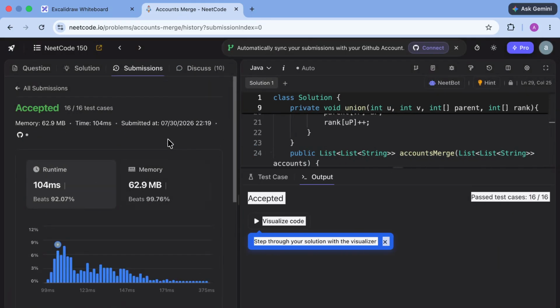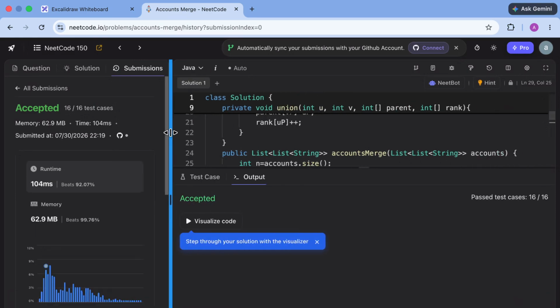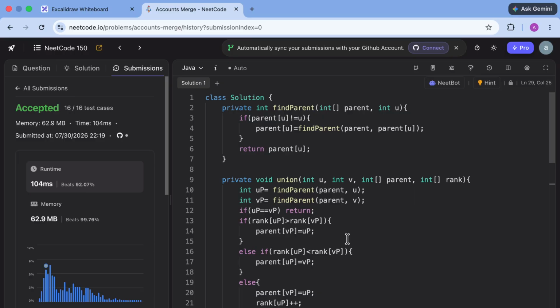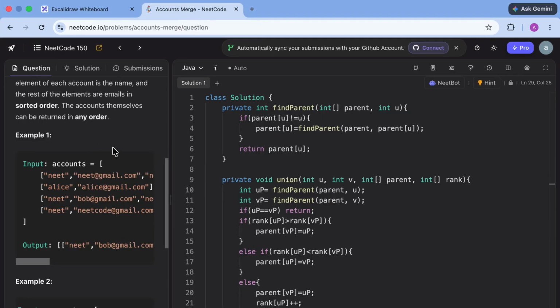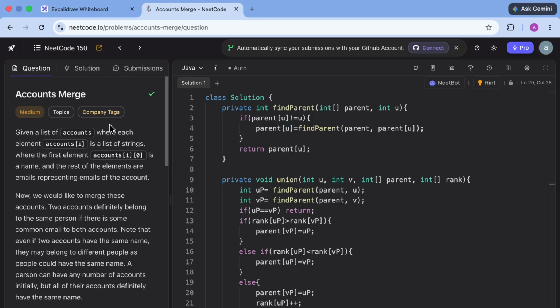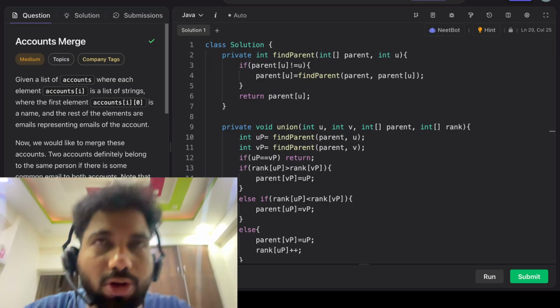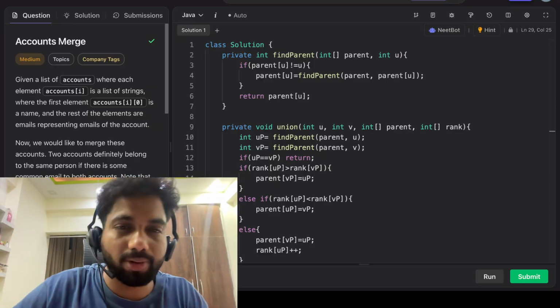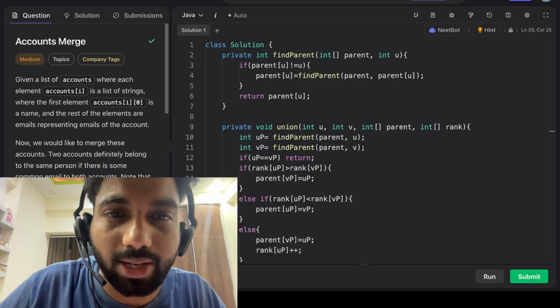So if you see, this is an interesting DSU problem. I would say you must try it first yourself, then you can get hints from here. If you read the problem statement carefully, you can solve it in the first attempt so that you get the confidence. I will solve another problem like this, the last one for this topic, in an upcoming video, which will be really interesting.